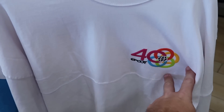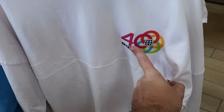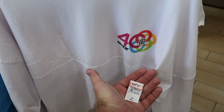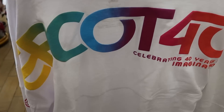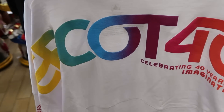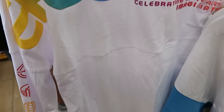Looks like they do have a couple different spirit jersey offerings here on this rack — these are the Epcot 40 ones. It says Epcot 40 on the front, $30 marked down from $80. Check out the backside — really colorful, it says 'Epcot 40, Celebrating 40 Years of Imagination,' and all the symbols from World Showcase.